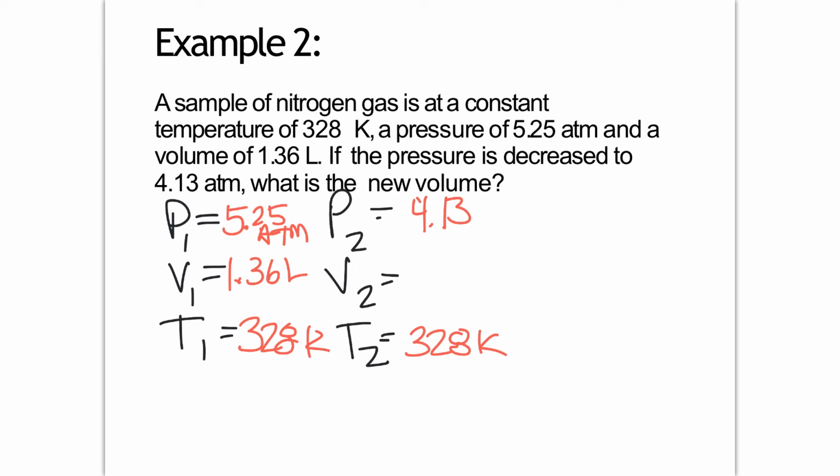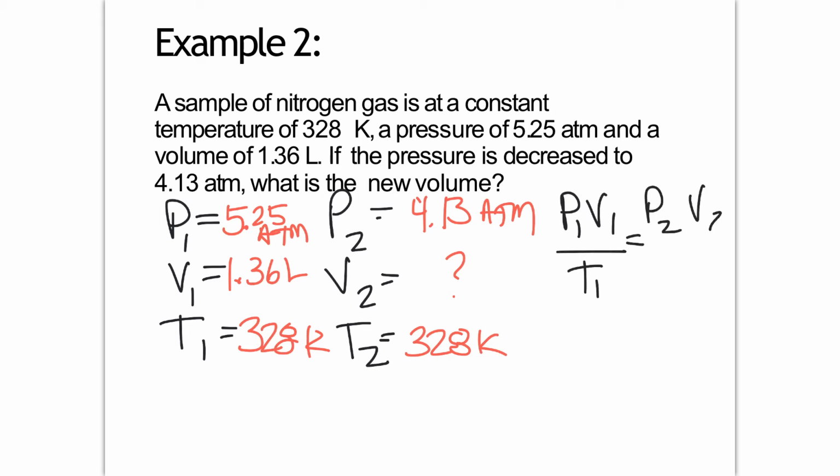We're going to think about it. So that's atm and a question mark. Now we have to put our little equation over here: P1 V1 over T1 equals P2 V2 over T2. Now I like to get a good understanding of where everything's going, so let's do this. This is going to go here, right? And this is going to go here.